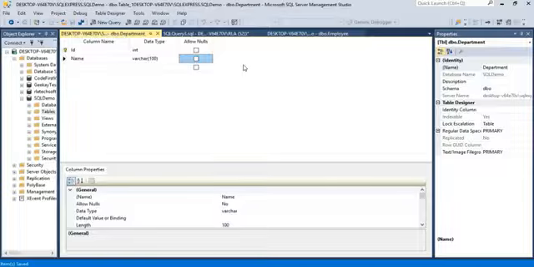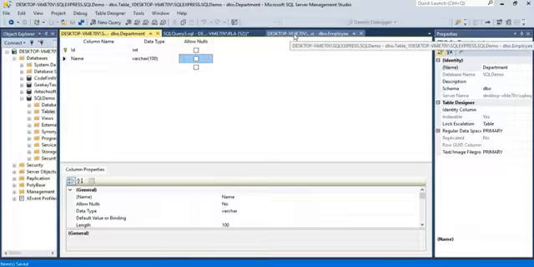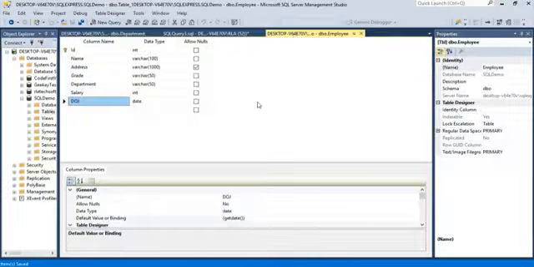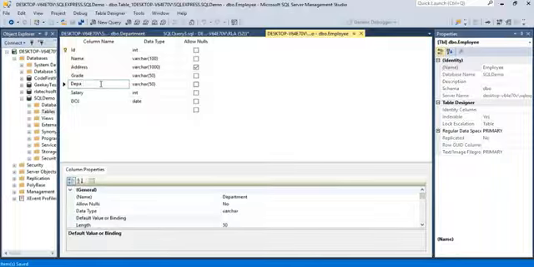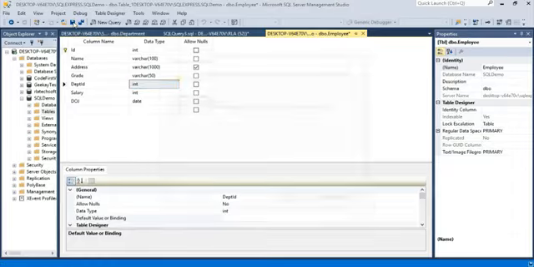Now I'm going to go back to the first table definition and instead of department, I need to call it department ID, and this will be an integer now. Okay, so let me save this.